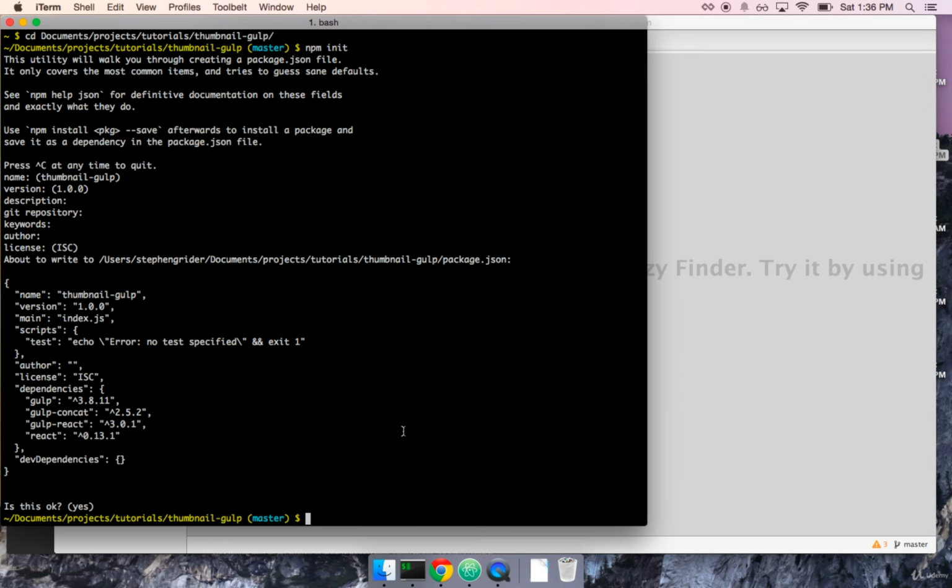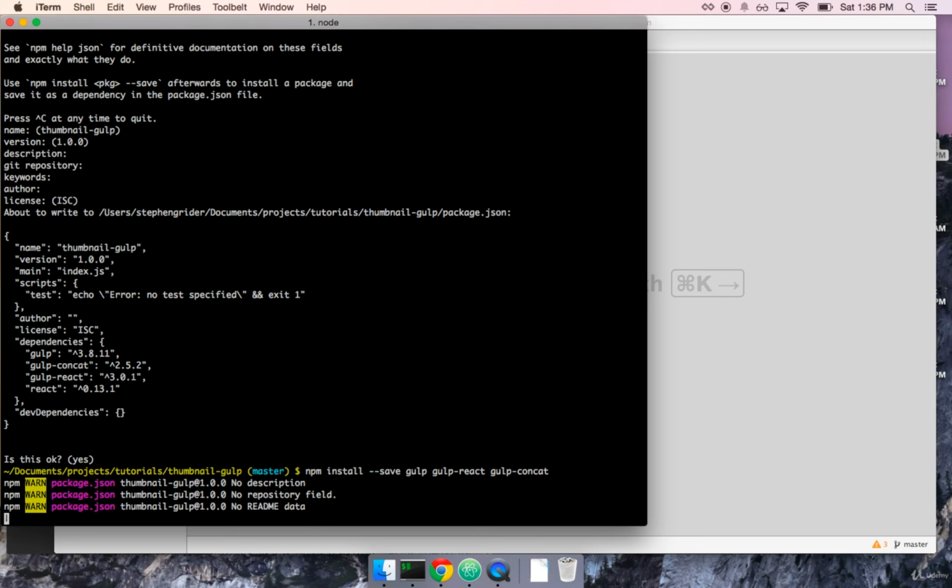Once that's complete, we're going to install our 3 packages. So to do so, we'll type npm install, then --, make sure you get 2 dashes, save. And we're going to install gulp, gulp-react, and gulp-concat. So make sure you've got a space between gulp, gulp-react, and gulp-concat.